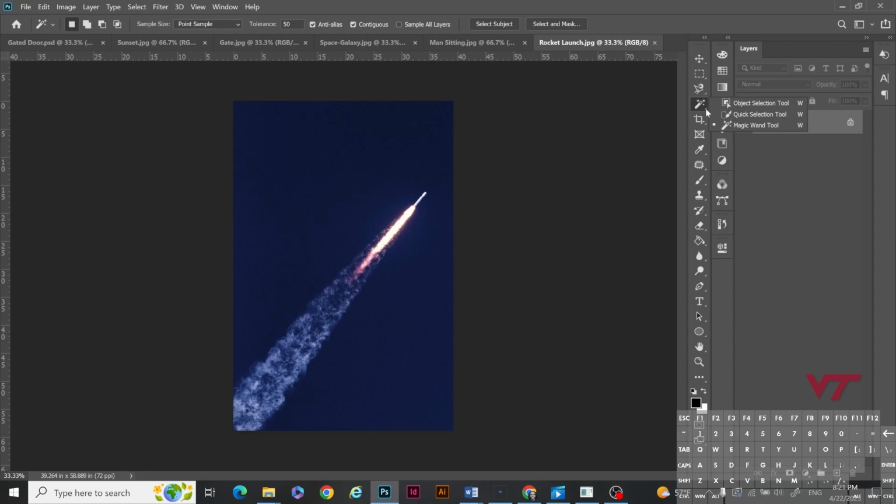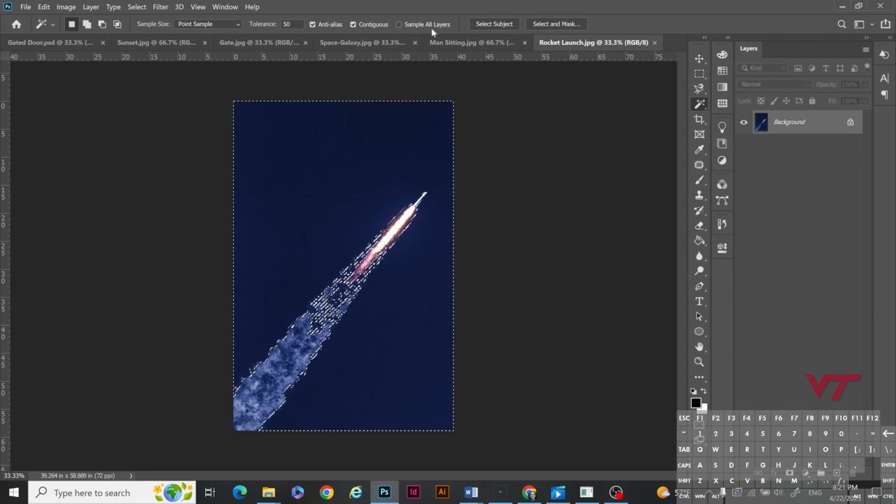So the magic wand tool, I'm going to select it, and what it will allow me to do is, if I click on a color in the image or click on a pixel, it will select all of the like pixels that are connected to it, let's say.